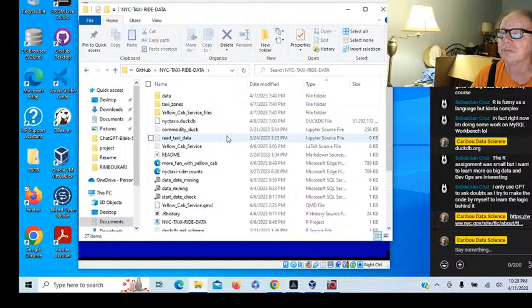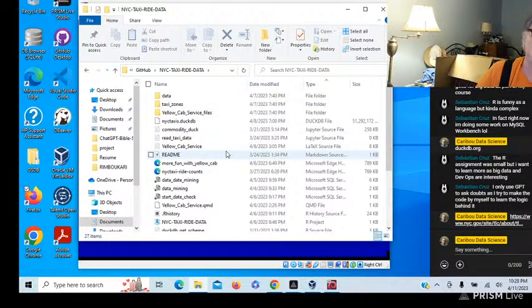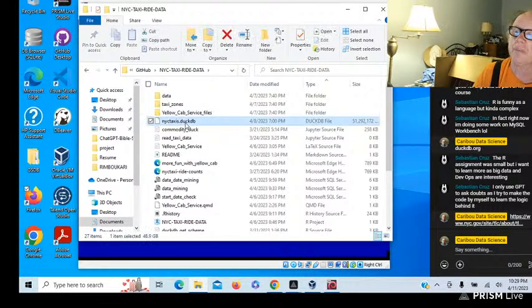You can see here the Duck database, and what's it contain? I can't remember what date ranges it has. Is it 2012 to 2020? Anyway, it's over 800 million rows now, and it's 51 gigabytes.